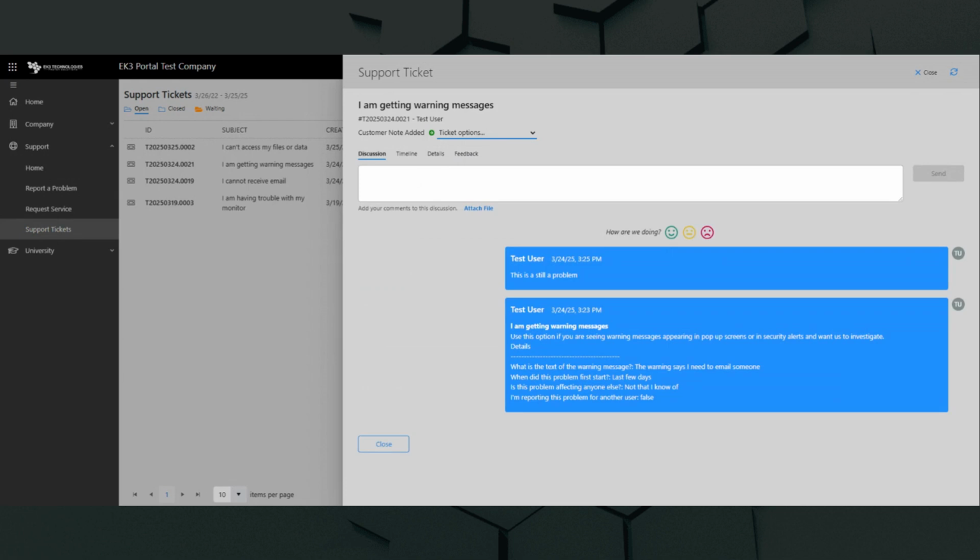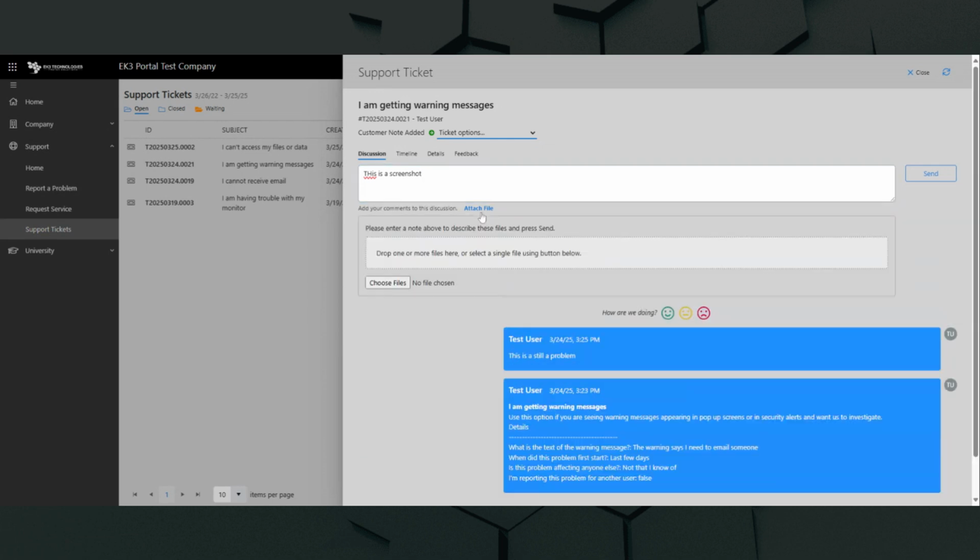Under discussion, I'm going to add some important information. Now, this is probably the handiest thing I'm going to teach today: Windows, Control and S. Windows Control and S gives you the opportunity to create a screenshot. So I'm going to create a screenshot and I'm going to attach that screenshot to this ticket. So I'll say, this is a screenshot.